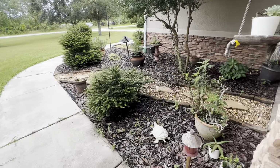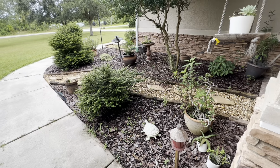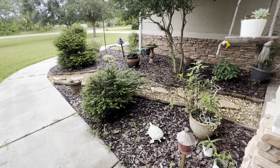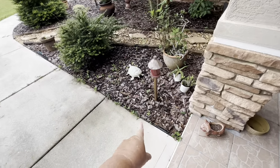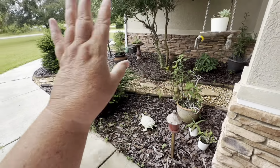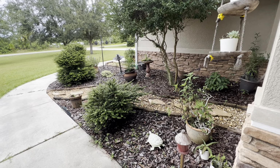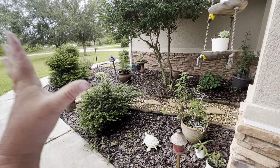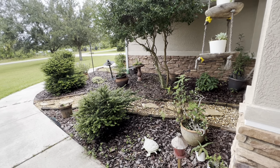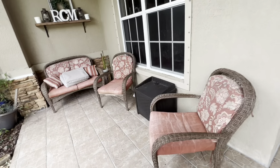I'm not going to get to the landscaping today, I don't think. I kind of wish I had done it before, but nah, it ain't happening. The whole landscaping does not need to be redone. It's held up pretty good. There's just a little bit of weeds. When I redid that, if you haven't seen that, I'll leave a link to the spring. We redid this whole entire thing, but it needs a little zhuzhing, but not in this video.